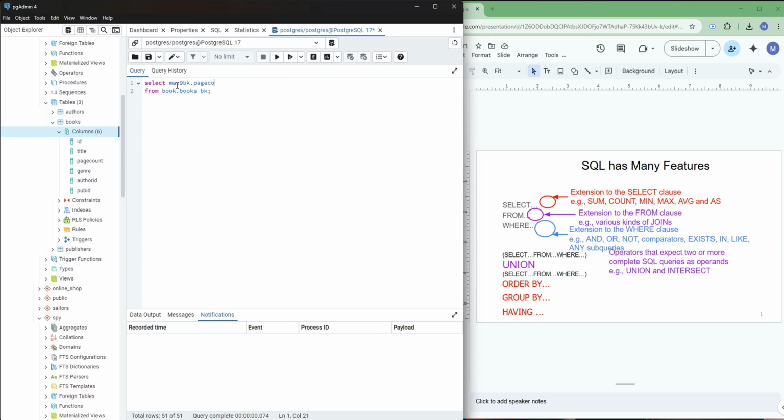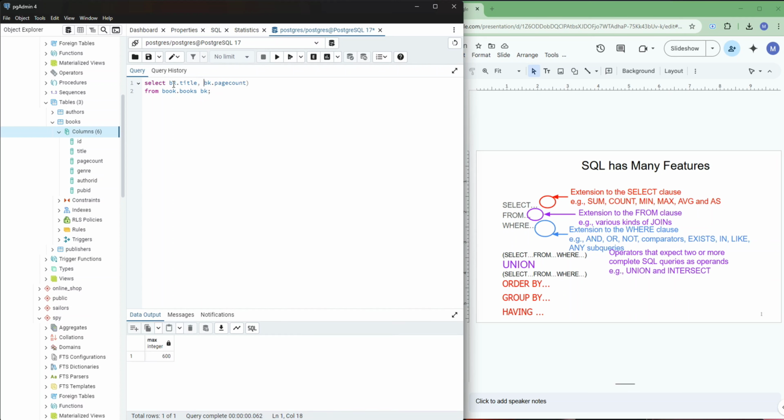So bk dot page count, and if I run this, I see that the maximum number of pages any book in our database has is 600. And this is interesting because now I can work with this number. So I want to find now the title of the book that has this.